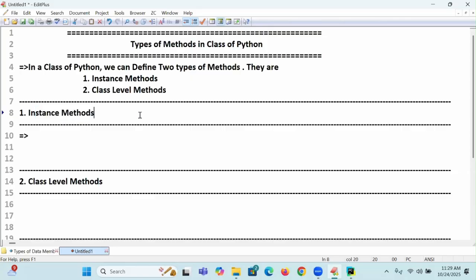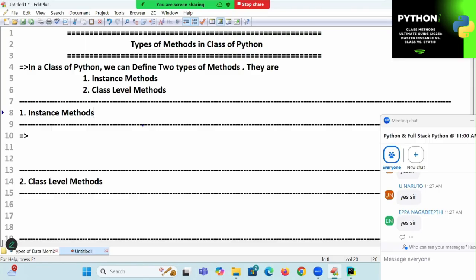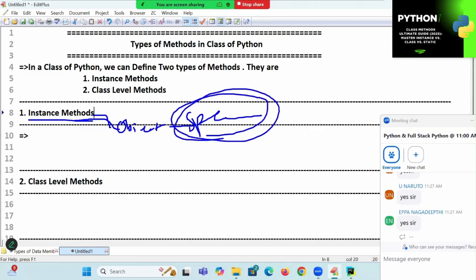So is object data specific or common? Specific. So instance methods will do the operations on what data? Object data. So definitely object level operations are specific or common? Specific operations performed by instance methods.